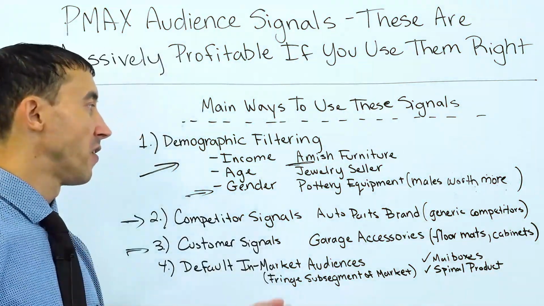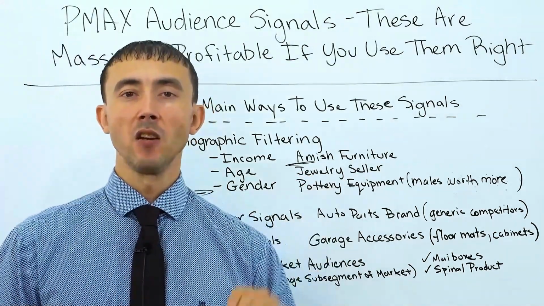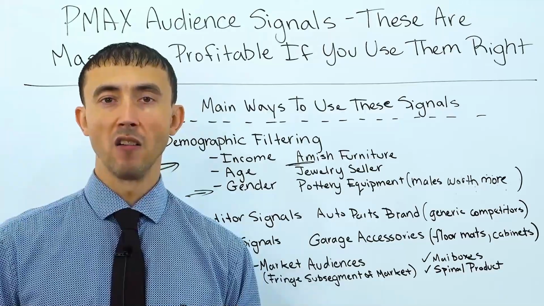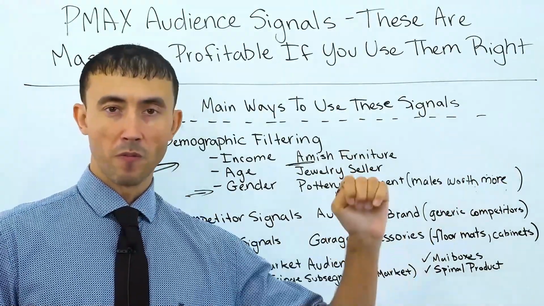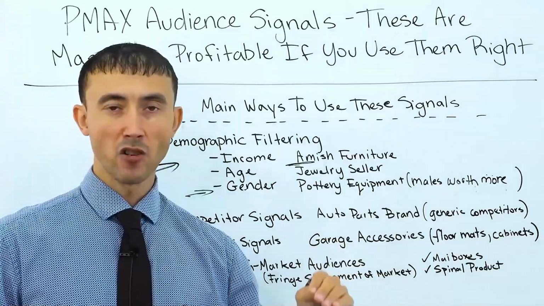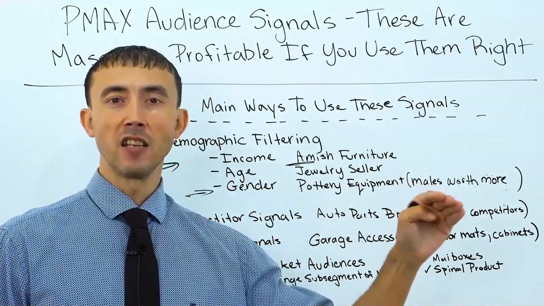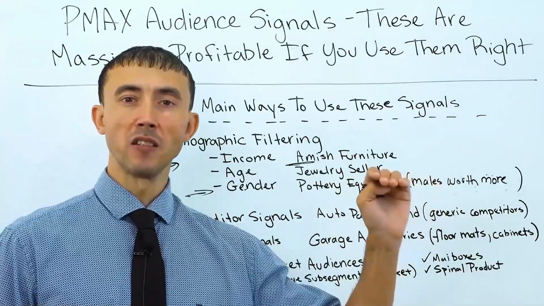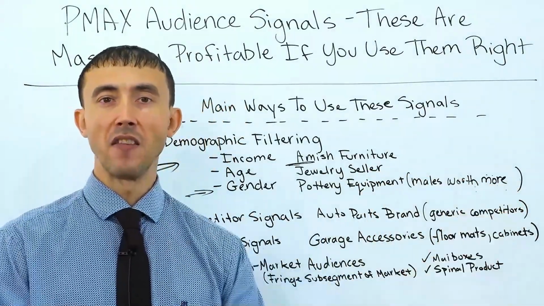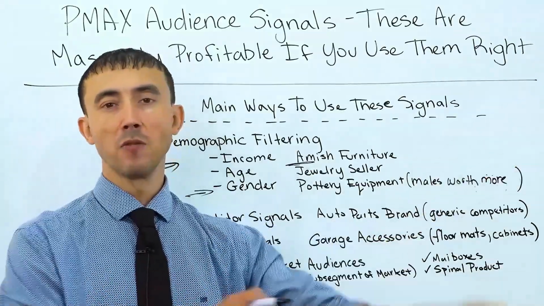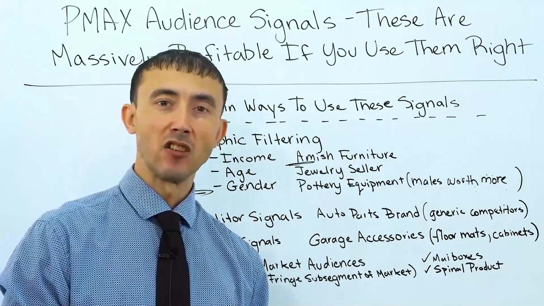But beyond that, you want to actually upload separate lists for each category of product you sell. Going back to what I was saying before, having different campaigns, one for couches, one for deck furniture like that, if you sell home furniture. Once you've done that, you can take your customer list of people who bought deck chairs and add that as the audience signal to the deck chair campaign. And that right away gives it a massive head start, having that data just about the deck chairs.